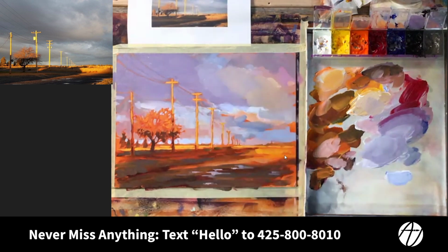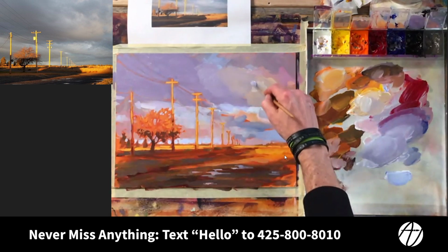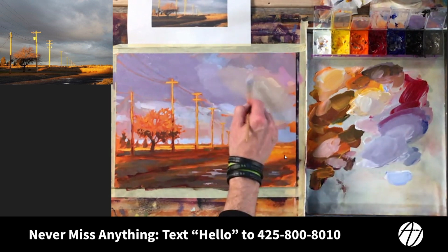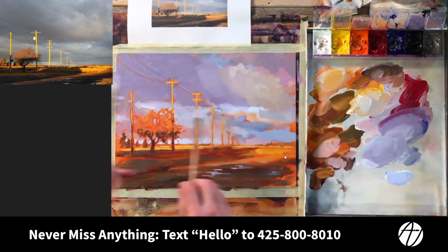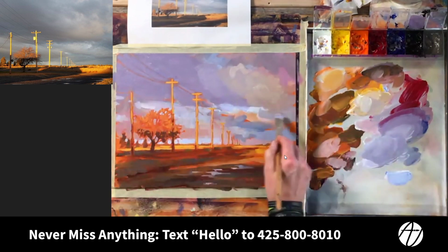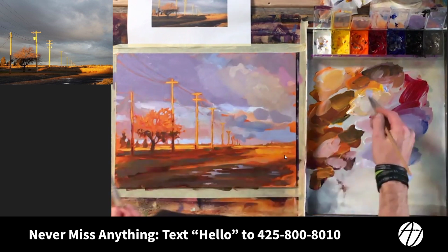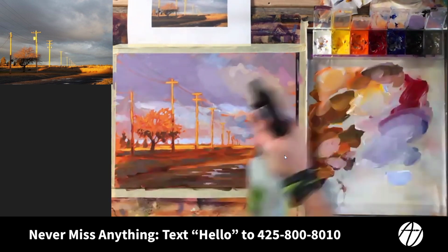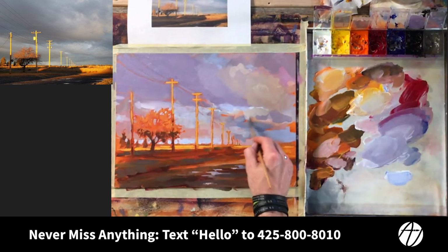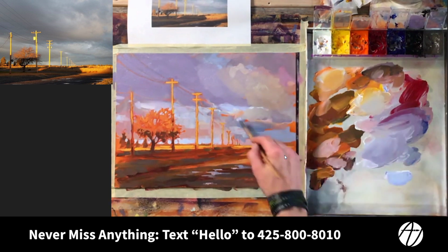So this is where acrylics, because they dry quickly, you have to think creatively. And there's different ways of doing stuff with large surfaces like this and trying to get variation in color and blending. But one of the things that you can do, I don't think I'm going to do it right now, but I'm just telling you about it, is take your spray bottle, if you have a spray bottle like this, and spray some of the areas before you put the paint down. That's the way that I prefer to do it, rather than spray on top.